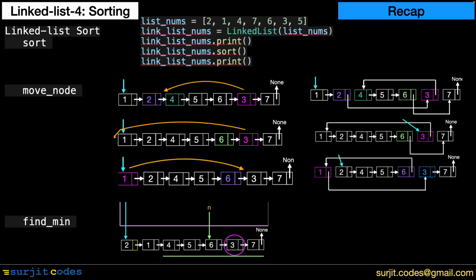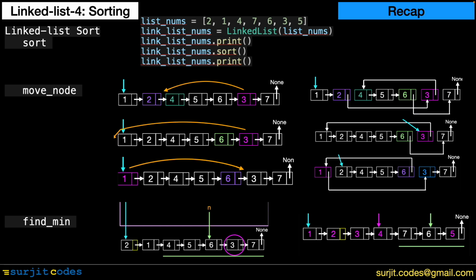Next, we wrote a method to find the parent of the node that has minimum data within a range of nodes. The first step in the sort method is to move the smallest node to the head. After that, in a loop, we processed the remaining nodes and in each iteration brought the smallest node to the beginning of the range. Range size is reduced by 1 in each iteration till the sorting is complete.